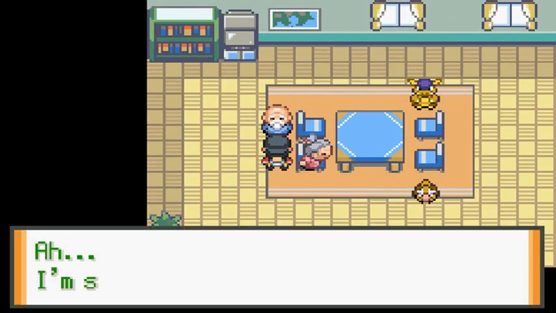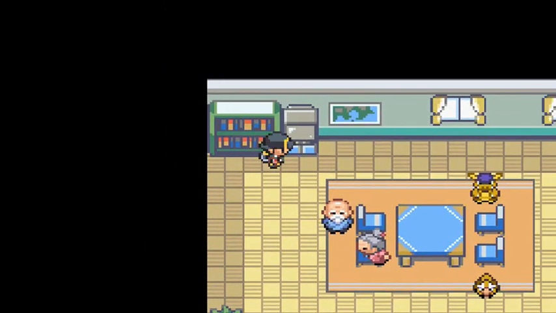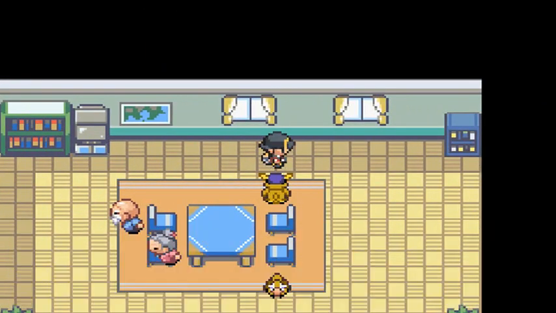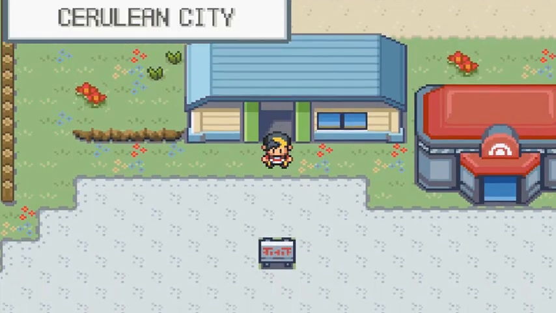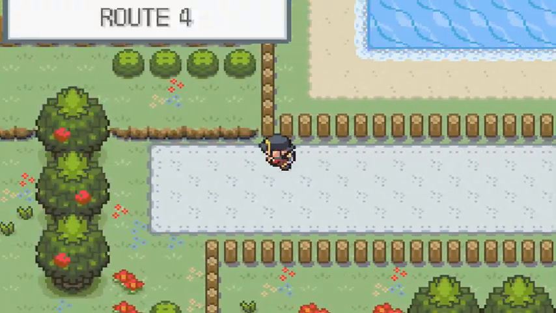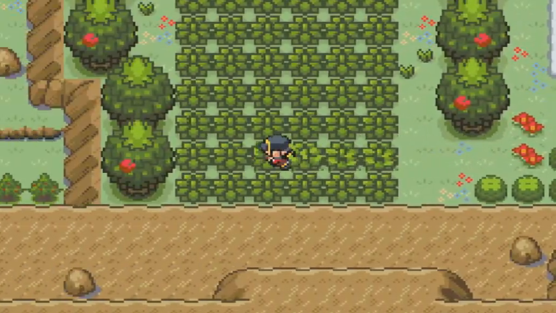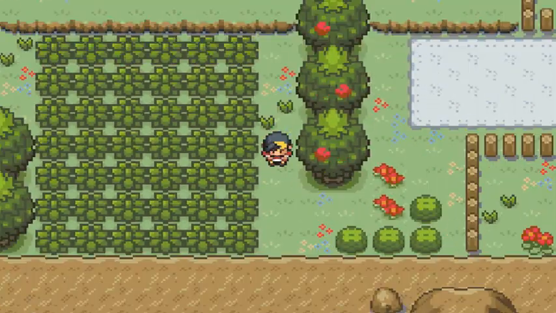Let's see, talk to this guy. So happy, husband lives happily with the Pokemon he got through trades. This one is a Kangaskhan. That one is a Pidgey, okay. And, well, let's see, any surprises in Route 4? Nope, it's the same old BS. Okay, so nothing right there.